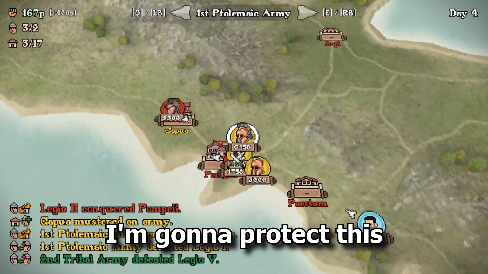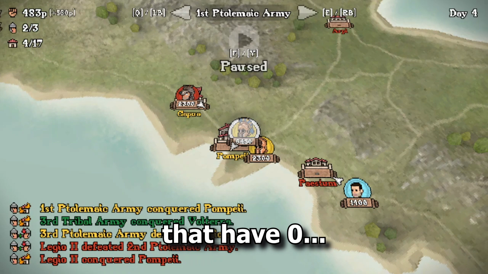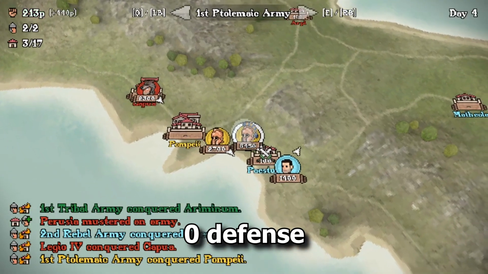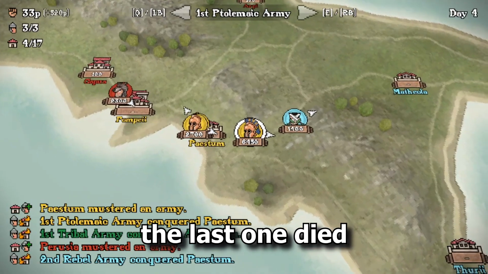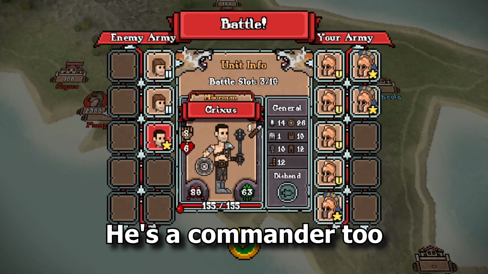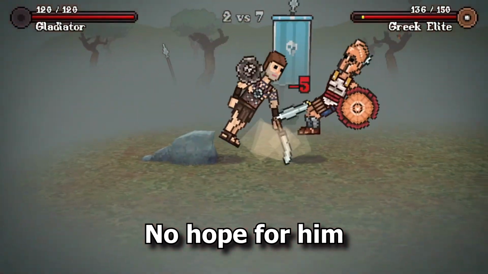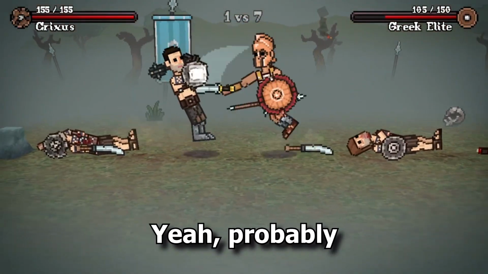I'm gonna protect this. This is a nice way to earn power. You just conquer settlements that have zero defense. Oh, because the last one died. We've been attacked. Okay, they have this guy. He's a commander too. Yeah, he's done. No hope for him. I think I'm gonna do this with no casualties. Yeah, probably.